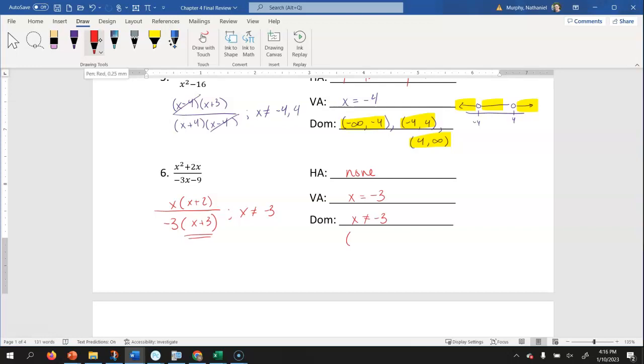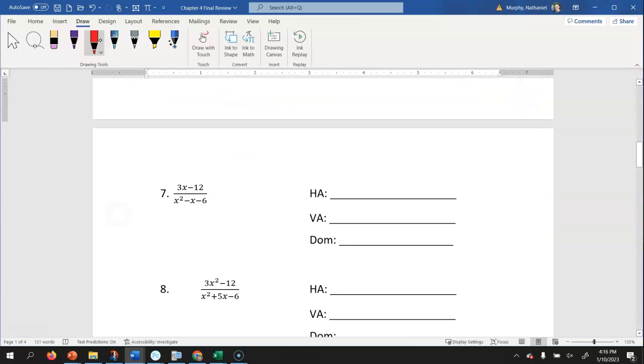That's what we did. And even going back to the previous one, that's what we did in class. We just said what x can't equal. So I'm not even going to write this in interval notation. We can just leave it as describing what x can't equal. So even for this one, we could have said that x can't equal -4 or +4. That would have been fine for the domain.